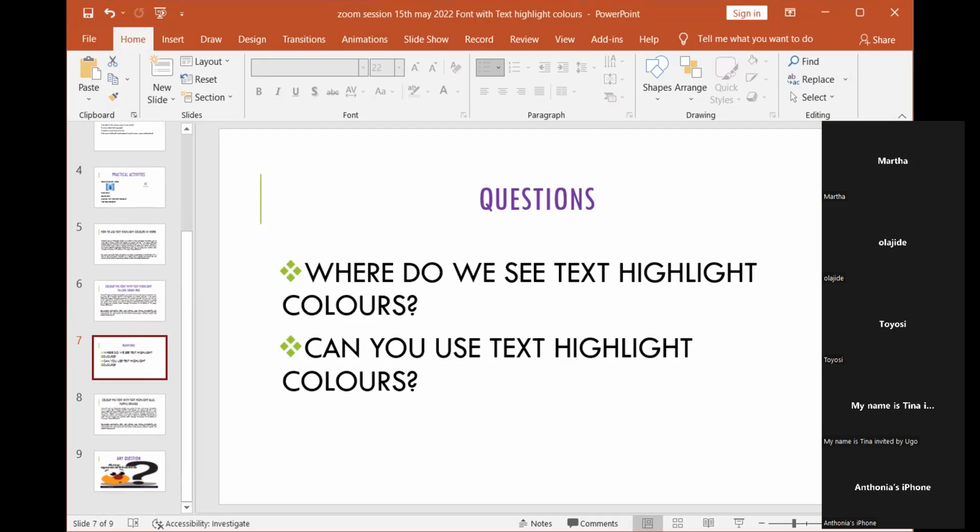Who can help us with that? Remember, text highlight colors are what we'll be dealing with. Where can we see it? When we answer that, I should be able to know if you can use it.